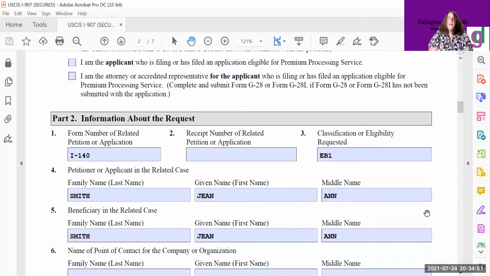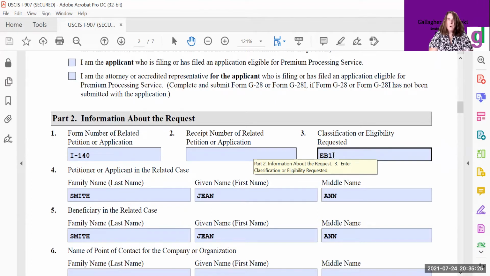Okay. Now, I used this I-907 that I downloaded from USCIS. So they're kind of limited where you can't adjust too much. So classification, if this is my case management software as an attorney, I could fill in more here, but because it's not, it can only let me fill in this part, EB1.